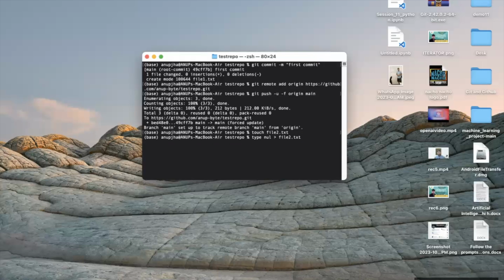For those of you who are on a Mac, you have to type touch file2.txt instead of this. Let me zoom in: type, then null, then the greater than sign, then the name of the file, file2.txt. Those of you on a Mac, you have to do touch, after that file2.txt. Is this clear? Let me erase this because I am on a Mac.